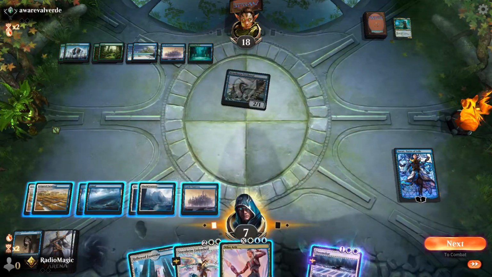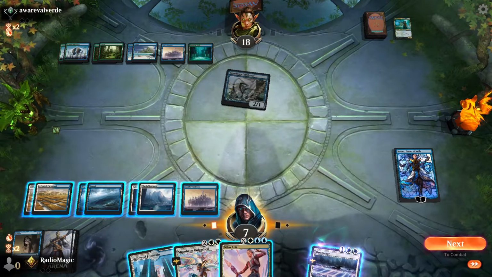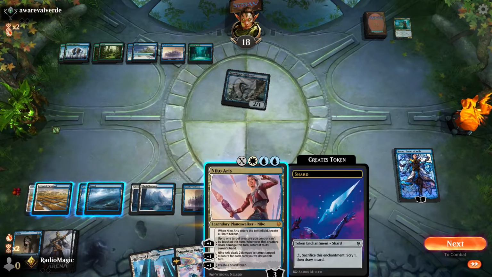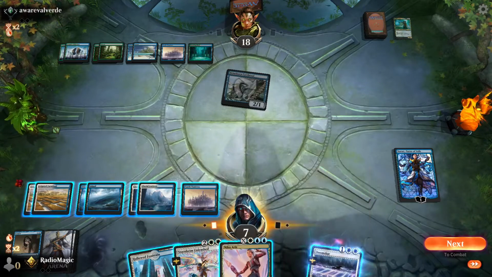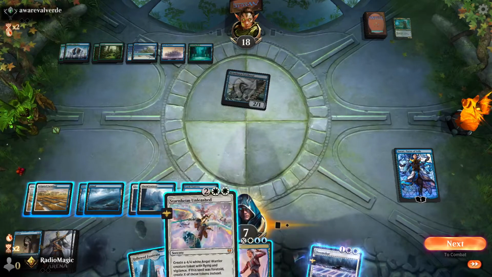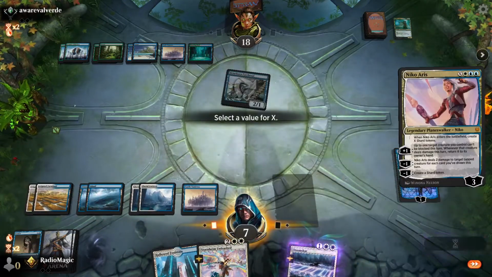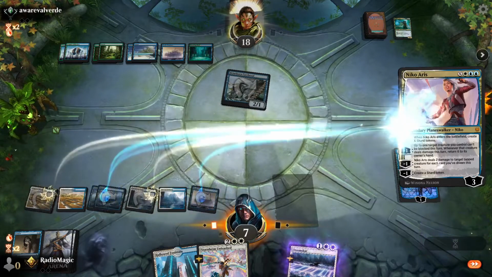How much do we want to do Nico for? So I guess we could do Nico for 2 and then shoot the Cutthroat. If that doesn't work because they have a counter spell, then we can still Doomscar, and if it does work and we can shoot the Cutthroat, then we can still foretell the Unleashed. So yeah, let's do Nico for 2.